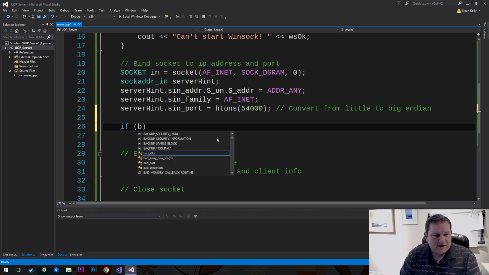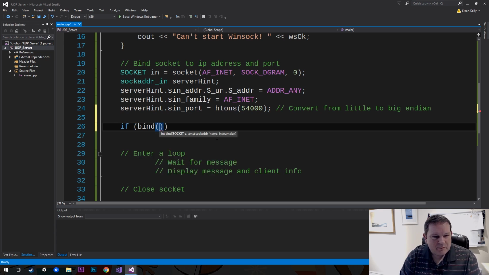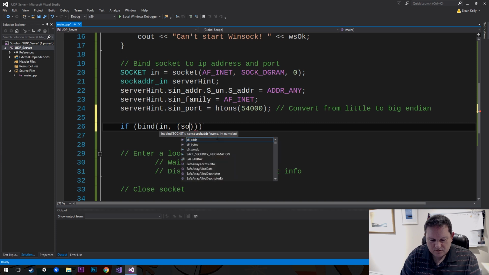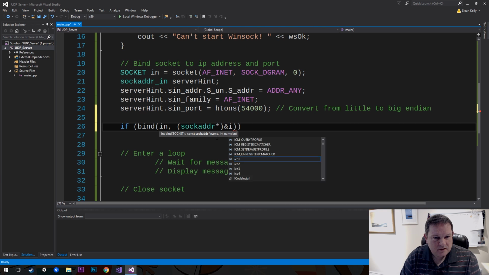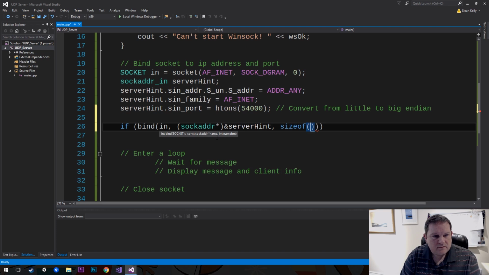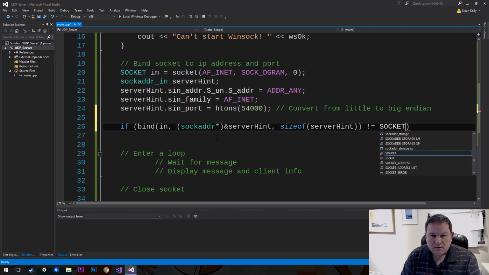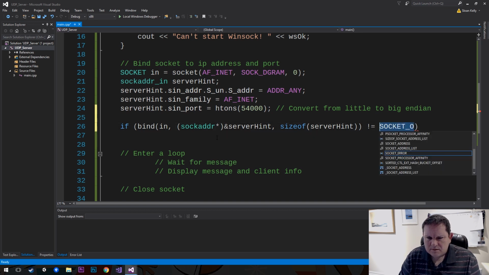So I'm going to say if bind, and I'm going to bind the socket to, we need to pass in a pointer to a socket address, which is going to be our server hint, and then it's going to be size of server hint is not equal to socket, what is it, 0?